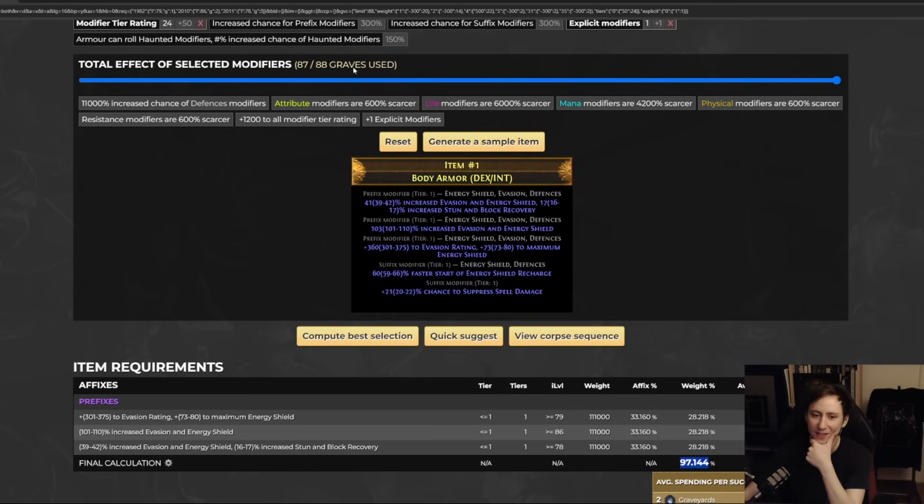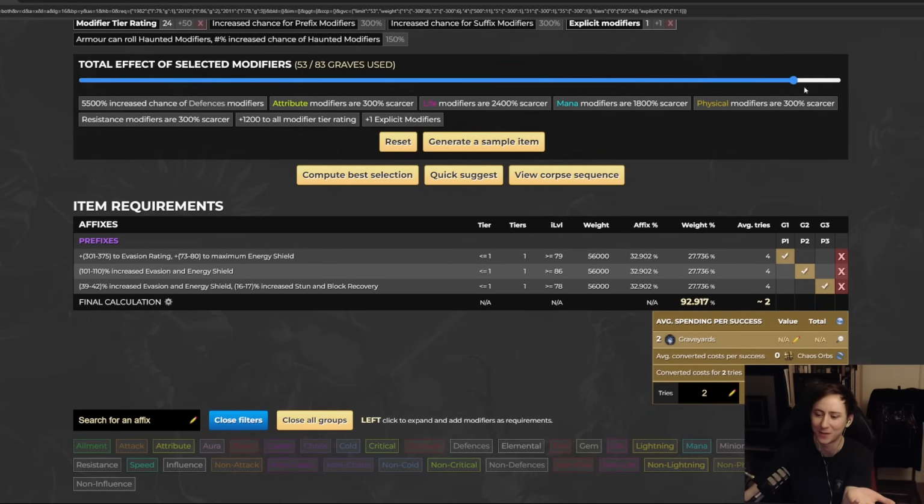But the problem, as I said earlier, is that we do not have a full 88 grave slots available. Thankfully, the Craft of Exile devs have put this slider in here that lets you go up and down to get fewer corpses in comparison to where you were up to here. You can see that the chance goes from like 97 and if you go lower, it goes to like 89, right? So doubling the amount of corpses only really gives you an extra 10% chance to roll the item that you want, because of just how insanely powerful these crafts are.